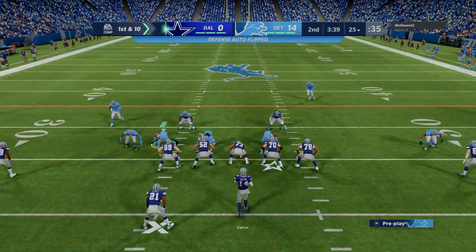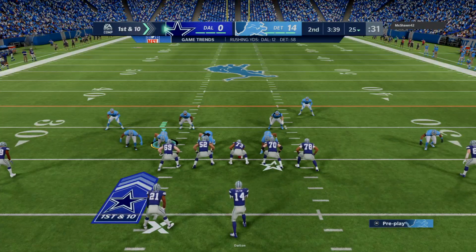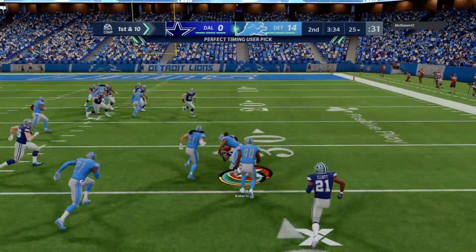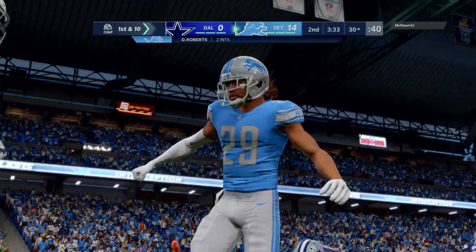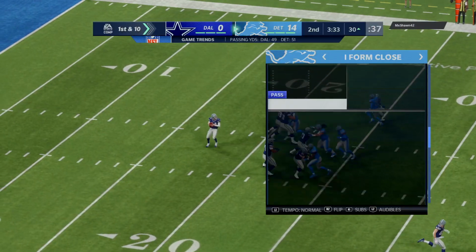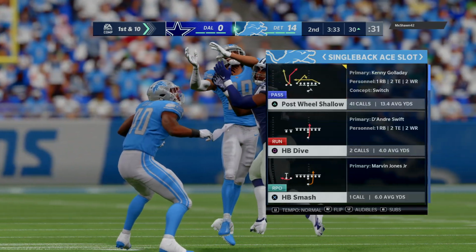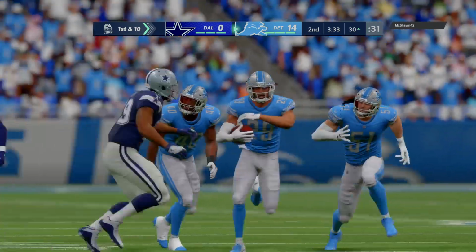About set for this next drive by the Cowboys offense. They're staring at a 2-touchdown deficit, 14-0 the score as they regroup with 1st and 10. And now this is intercepted. My goodness. Picked off at the 38. And he will return this one to the 30-yard line. And that's now the second time he's picked off a pass here in the first half alone. Again, another great read defensively, and you just see him get in the right position to make the play and get his guys the football back.